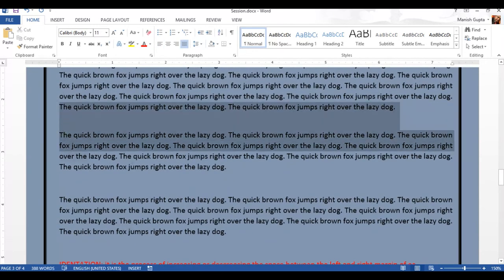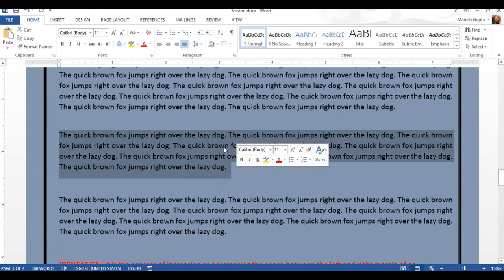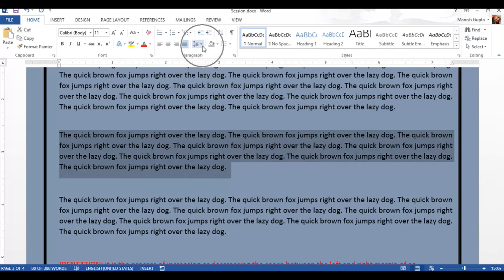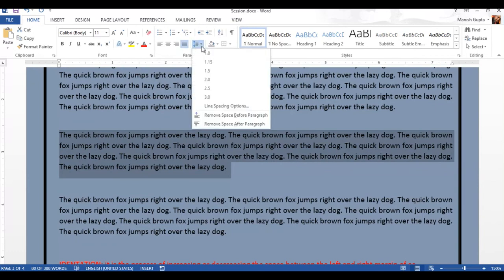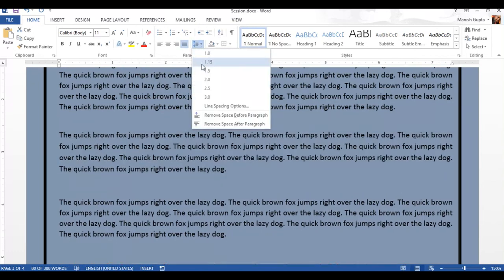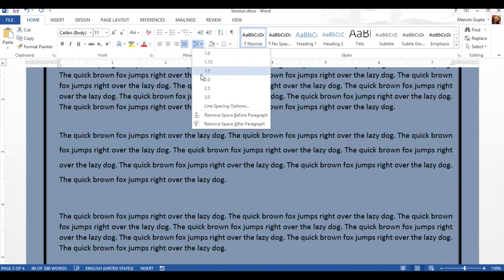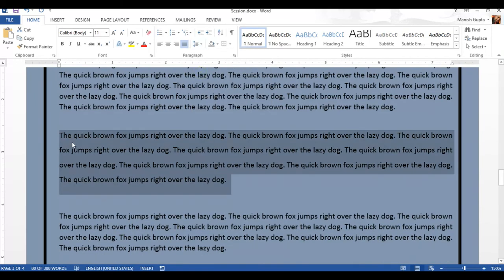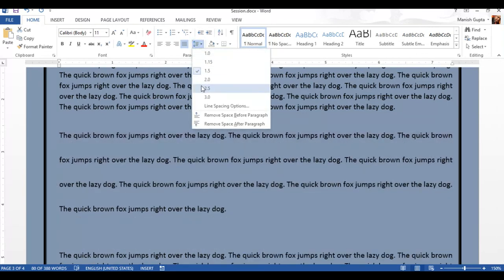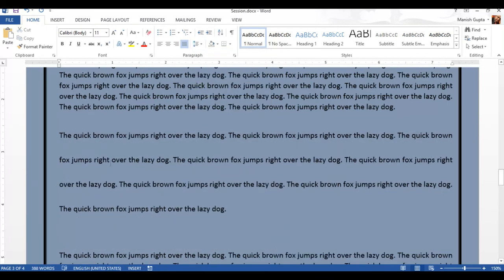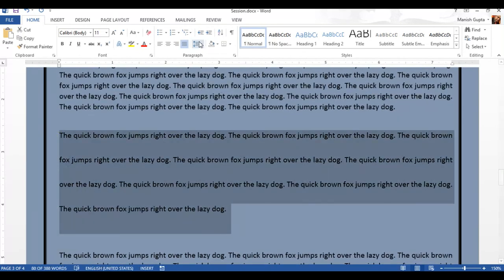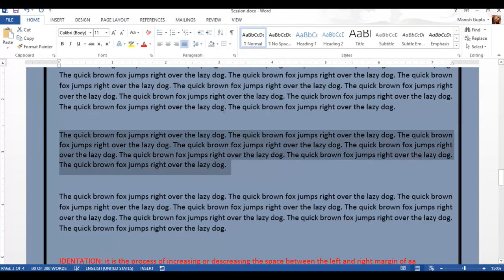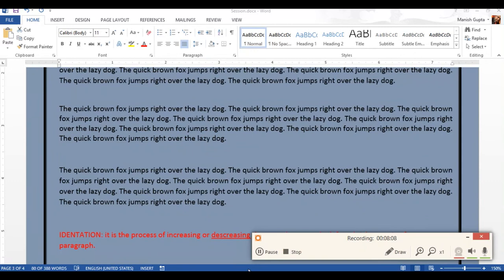Now let's select the lines of the paragraph. Now come to this icon in the paragraph group, click on it. By default it is 1. Just see the changes. Suppose I am selecting 1.5, then the space between the lines is automatically increasing. So this is 2.5 point. The space between the lines has increased. Okay, this is called line spacing.